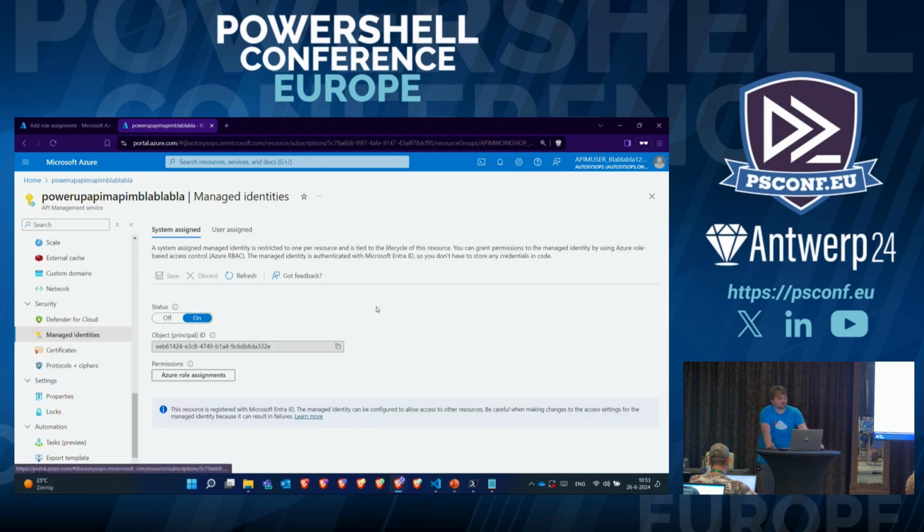Managed identities. When we deployed it, the managed identity was set to on. If you're doing this in your own environment, maybe it's still off. You can set it on and save it. What this does is it will create a managed identity, which is a kind of service account. If you're more in the on-premise environment, it's kind of like the group managed service accounts, which you have on-premise. You don't have to worry about the username or a password or whatever.